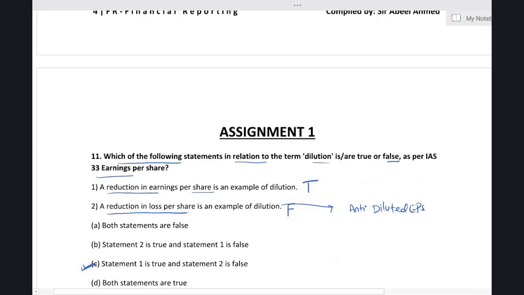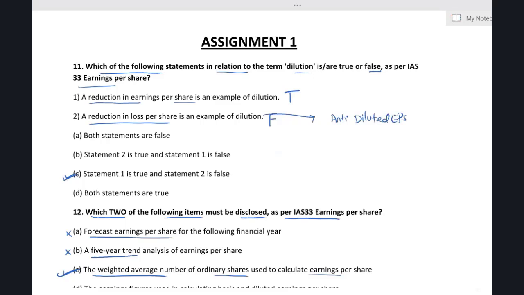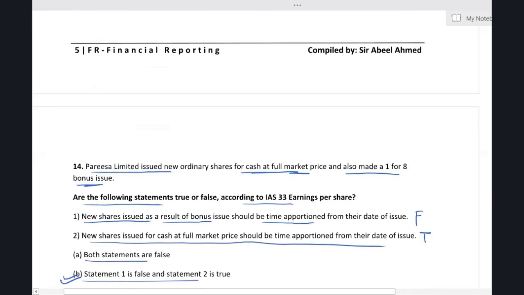Assignment 1. Okay, look at this. Here's assignment 1. Basically, I always start from IAS 33, earnings per share, that is EPS. After completion of every IAS and every IFRS, you will be getting an assignment. For some of the assignments you will get a proper video lecture, and there will be a number of assignments which I'm going to solve in the live classes with you. In this assignment, we discuss 10 questions.